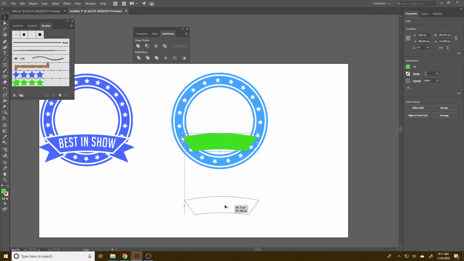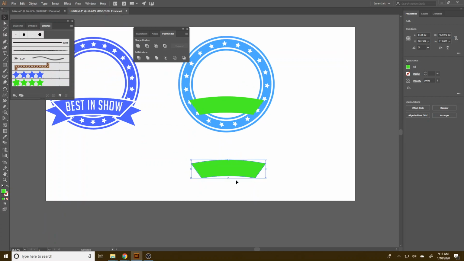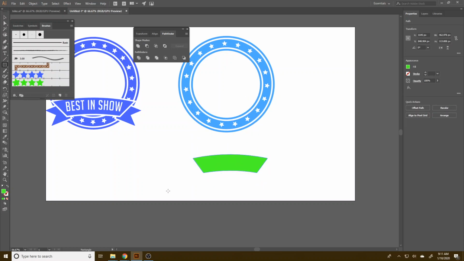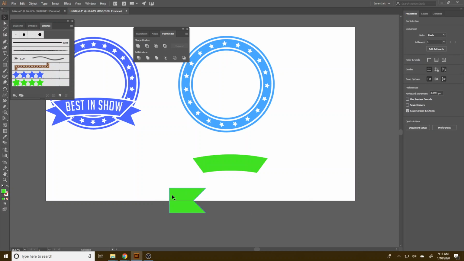I'm going to Alt drag this down, and let's create some of these little tails here. The way we did that was simply by, actually, you know what, never mind. I'm just going to grab this guy. I just simply grabbed a square, hold down Shift, or maybe just some sort of rectangle here, and then make another square. And again, just depending on how big you make this, you just want to make sure it's bigger diagonally than the square you've got. And just move it over to a 45-degree angle and select it until the sides meet the corners. If they go past the corners, that's fine too, but just so they meet the corners here. And just select and minus front. And so now we've got our little tail here.